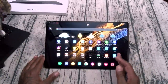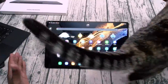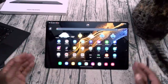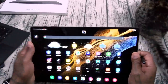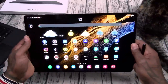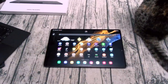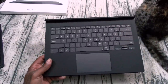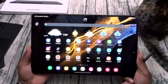I love this tablet. Would I recommend it? Hell yeah. Okay, now, if you like the Tab S8 and the Tab S8 Plus, but you want a bigger version, this is it. This is the big boy version right here. And look, I told y'all I was outside walking around with this, taking pictures in the neighborhood. As big as this is, it's nice and lightweight. It feels ultra premium. I would advise getting the keyboard case since it does have an actual trackpad and it lights up. Why not? This is official.